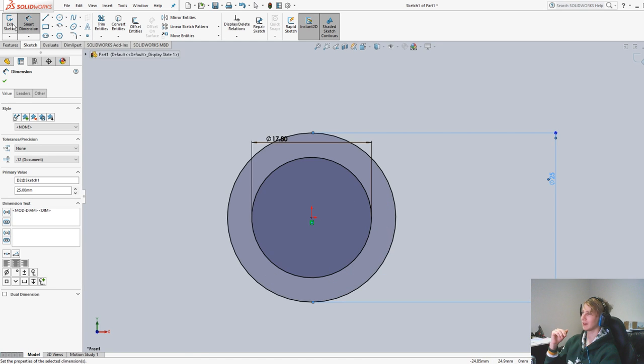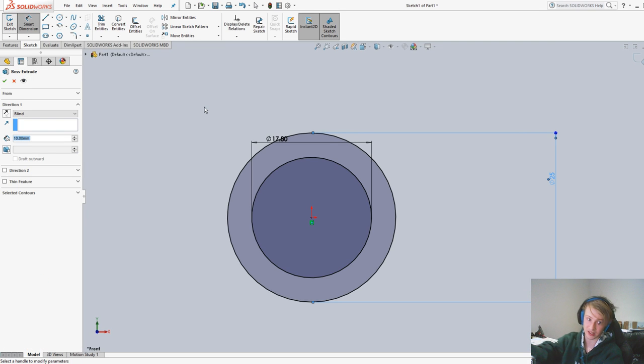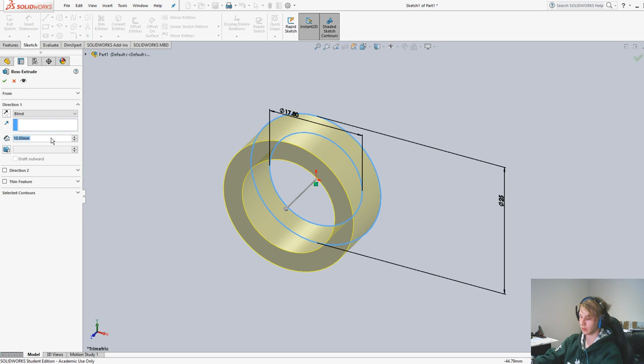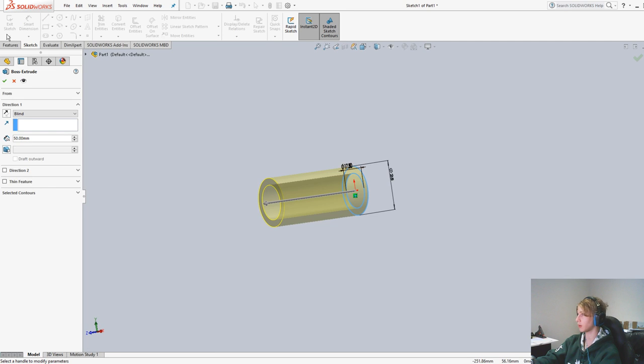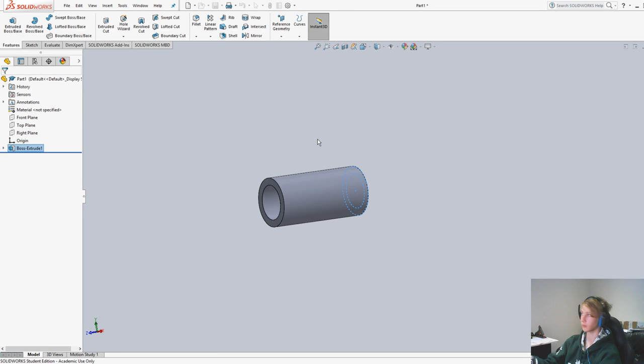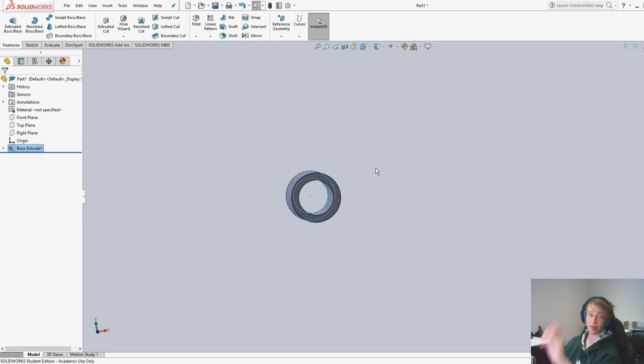But actually, 25, that looks quite nice, like a nice thick wall. Let's make this just 15 millimeters long. I can change this at any time that I want. And as you can see there, that right there, if I decided to print that, should be able to fit onto the demolisher peg, the stock one, or whichever one you want, quite nicely.